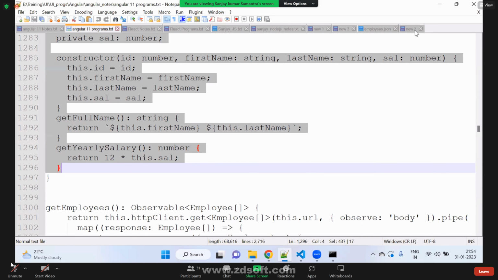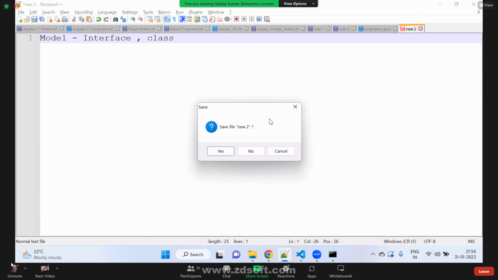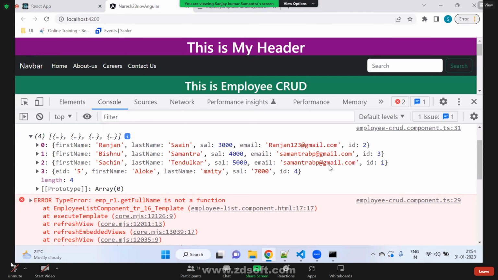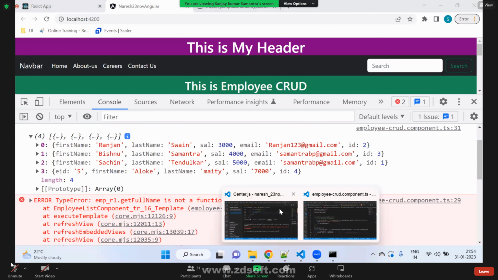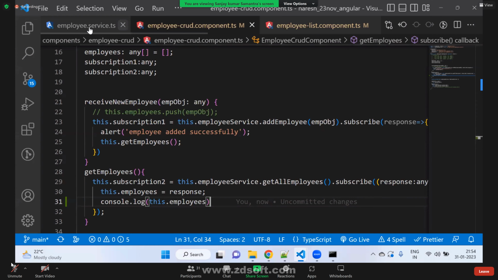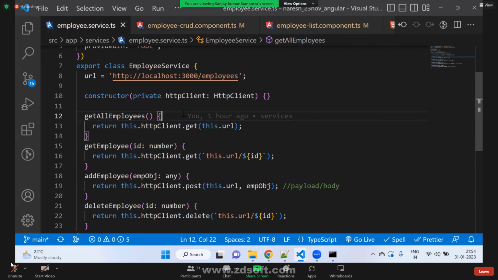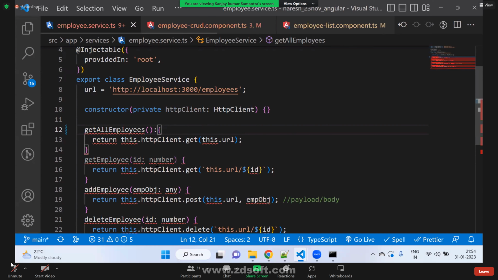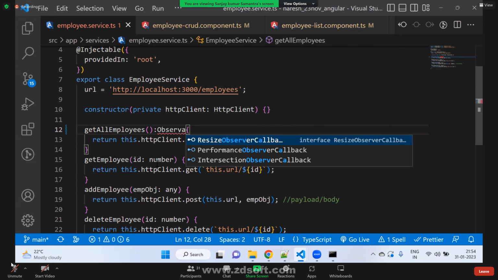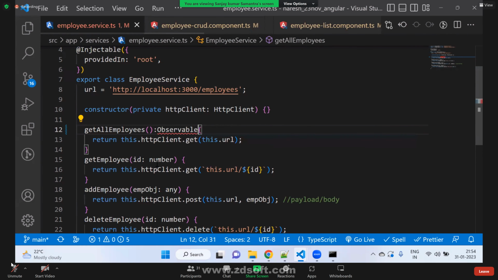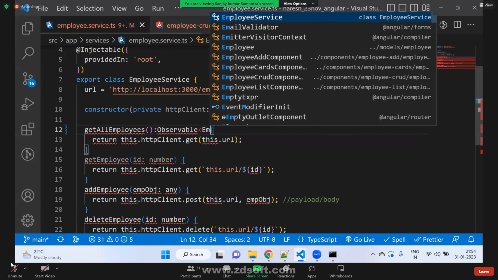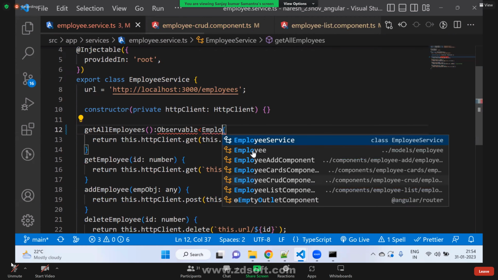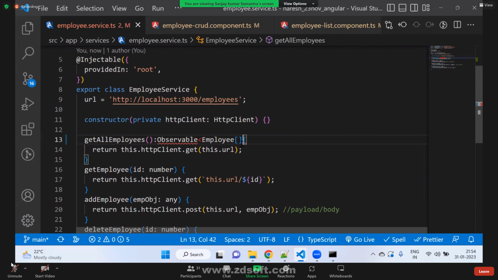For that, I'll start from the service. In service, if somebody is calling get all employees method, we will return observable of employee array.